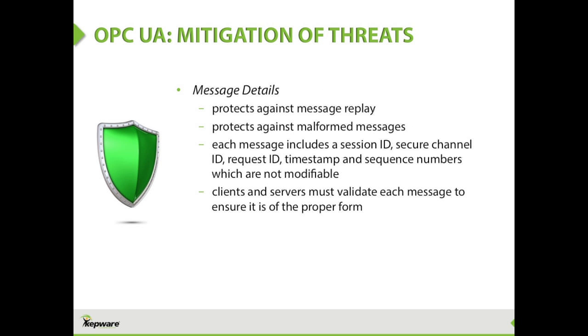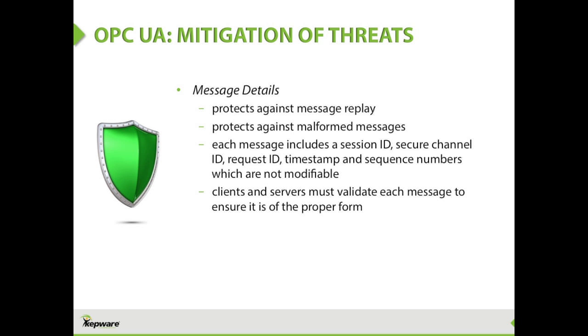And then the message details. We didn't get into this a lot. This is another dense topic of UA, but if I am going to spoof messages, there's a number of things that UA does under the hood to make that really difficult. There's all kinds of metadata that gets sent in the messages. There's a session ID, so when I authenticate with a session, that has a unique identifier. There's a channel ID, so that secure channel that I've created has a unique identifier. There are request IDs, so each request gets a unique ID that gets incremented each time. There's a timestamp on the request, and there's also this concept of sequence numbers because requests can be broken up amongst multiple packets.